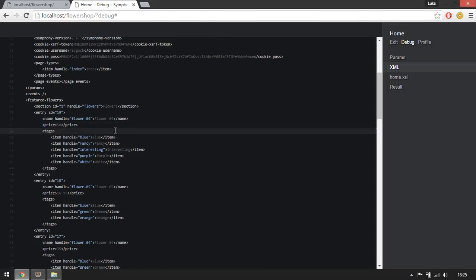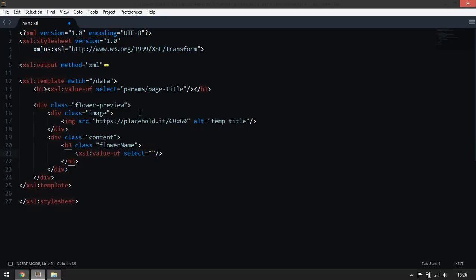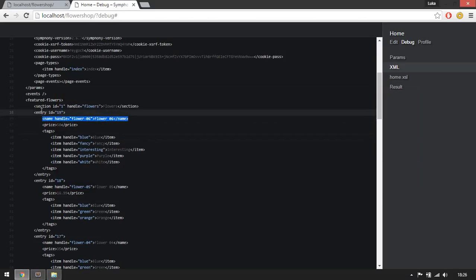Let's say that we want to select the title, the name of this first flower with ID of 19. So let's do this right now. We are currently sitting upon the data node, so we can just say featured flowers. Let's maybe test this over here, data / featured flowers / entry, where ID is equal to 19, like so, and we want to get the name.